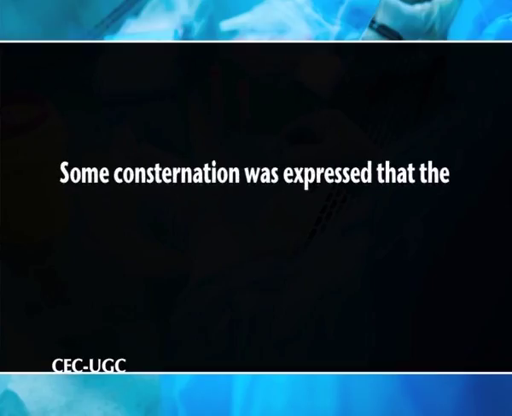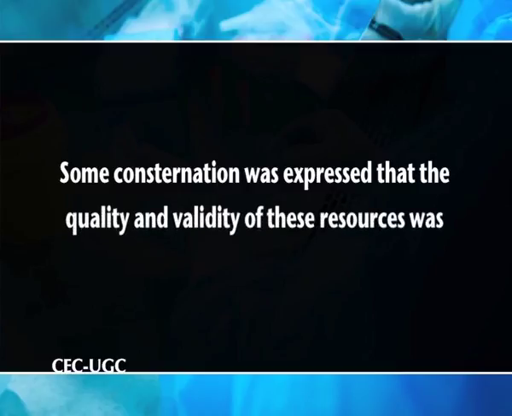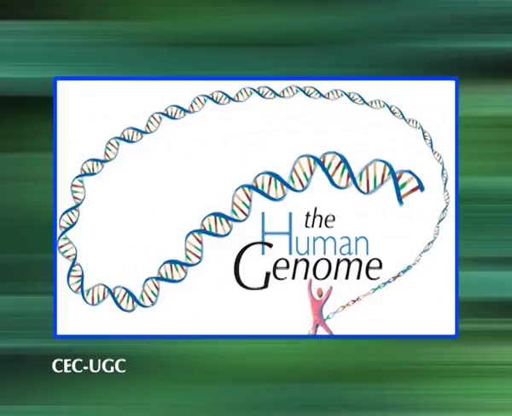However, when EST data were first incorporated in the public datasets, some consternation was expressed that the quality and validity of these resources was being compromised. This consternation probably arose as a result of unfamiliarity with the techniques required to analyze this new form of data, mixed with a degree of concern that ESTs were a shortcut, and perhaps a rather underhand one at that, to developing a complete gene set, a goal that ought properly to belong to the Human Genome Project.